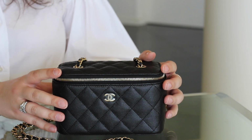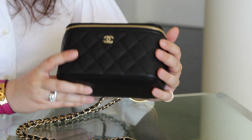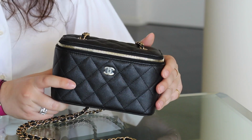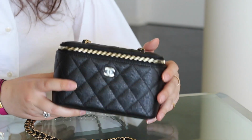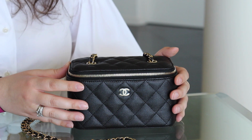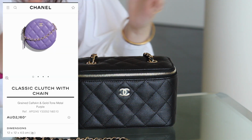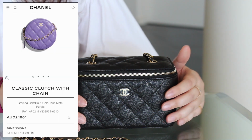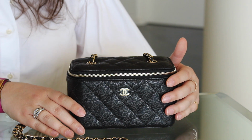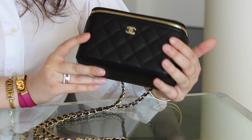And I will share the price with you guys because I thought that was another selling point for this bag. It was $2,440 here in Australia, and as far as a Chanel bag goes, that is really reasonable, really a selling point in my mind. And then the other thing to consider, the other popular bags that are on similar chains, those round clutch on chain bags people love, but they just don't even fit a phone and they barely fit a card case. Those are around the same price point. So this is really, really good value. I will include mod shots.